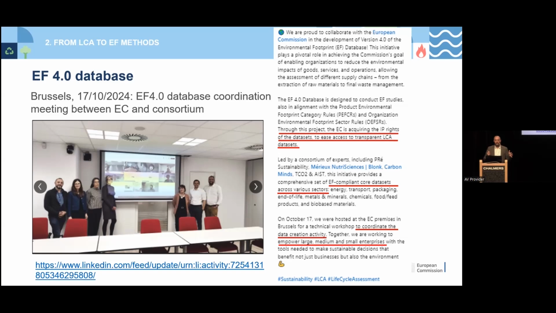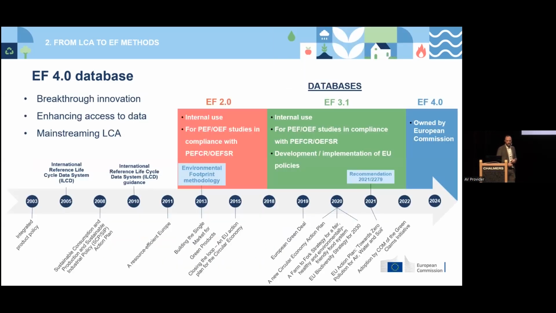We are working on the development of EF-compliant datasets, generic datasets for some sectors along the value chain. And also, we think that this will be a major intervention to support small and medium enterprises. So here you see the timeline. The project aims to be concluded by the end of 2026. And for sure, it will be a breakthrough innovation in the field of LCA to mainstream its use.